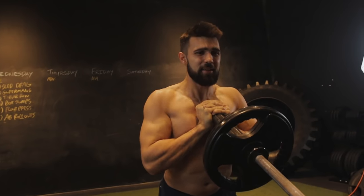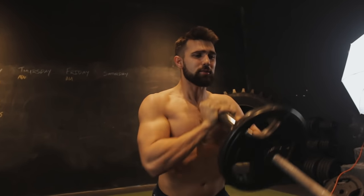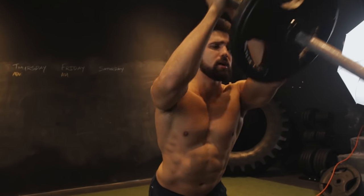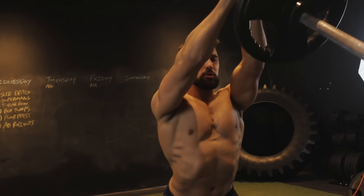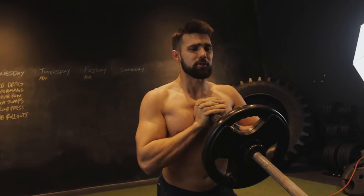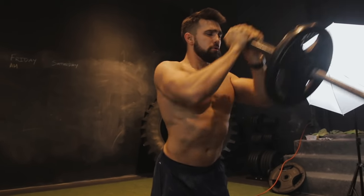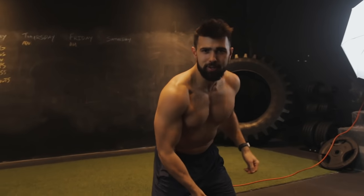I like to get nice and heavy, pop it up, control it. Make sure you're using a weight you can control. Squeeze those abs. You can see I'm balancing myself. If I get loose here, my abs are weak and my stomach's out, I'm gonna get off balance, off my rocker. So you want this nice strong position, squeeze the chest, and you're really gonna develop that upper chest. Pop through, squeezing those abs. That's about it. Nice and easy, Colossus style.